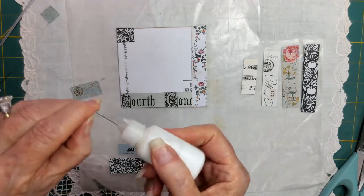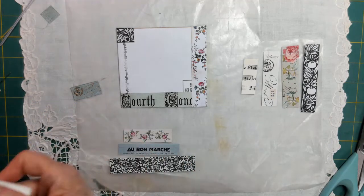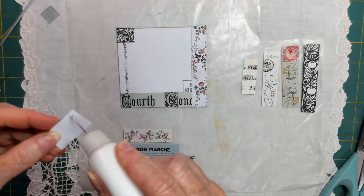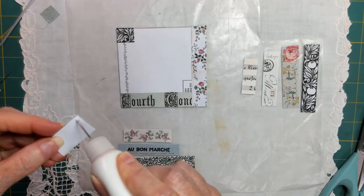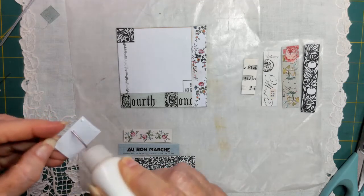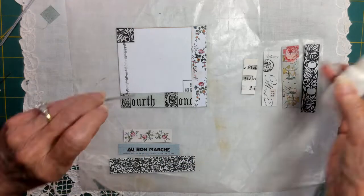I hope this is making sense and that you guys are thinking, yeah, I would like to do this. I think it's such a beautiful way to show off the strips. And they're endless in the variety. It's really, truly addicting. It's so much fun.